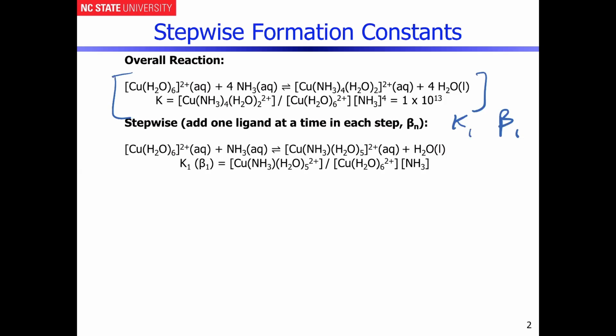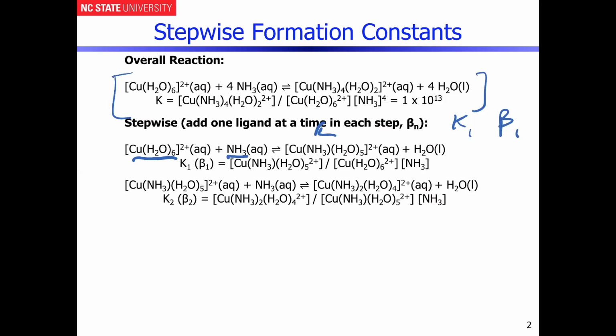So really what you're doing when you're adding 1 ligand at a time is shown here. If you start with again the hexaaqua complex of copper 2 plus, you're adding one equivalent of the ammine to then give you effectively the first compound, where you basically installed the first ligand L in one shot. And then that has an equilibrium constant that's affiliated with that reaction. And of course, it's just written there, and water drops out of the expression because you're doing the reaction in aqueous solution, and water is a pure liquid. So that concentration is invariant and will not change.